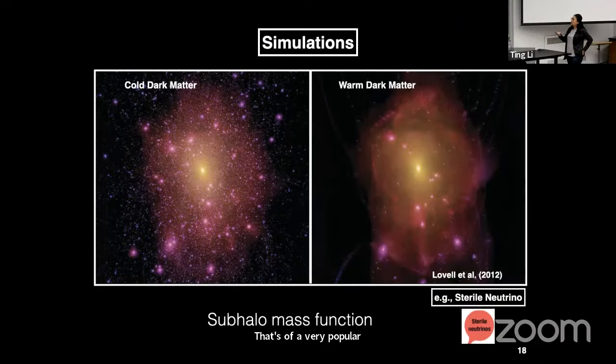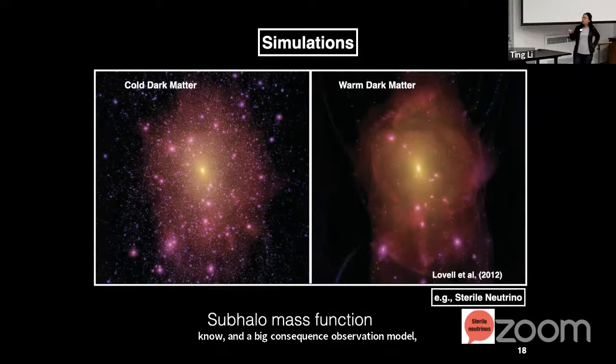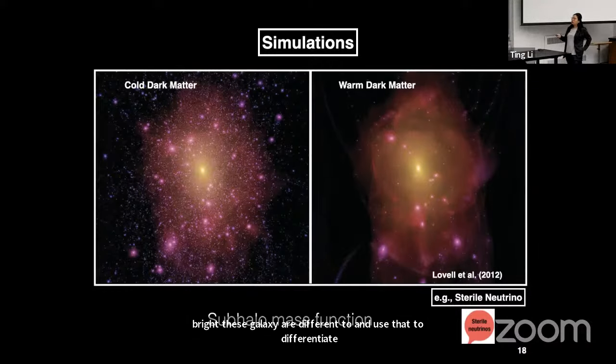And a big consequence you see observationally, right, in simulation, if you use some dark matter mass to simulate the universe at Milky Way-like scale, on the left, center right is where our Milky Way is, and there's a bunch of these subhalos that have the dwarf galaxies residing in them. You will see that if you use warm dark matter, then a lot of these fine structures, the small subhalos, get suppressed or washed out. And so basically we can count the number of satellite galaxies in our Milky Way as a function of how bright these galaxies are, and use that to differentiate whether dark matter is cold or warm.